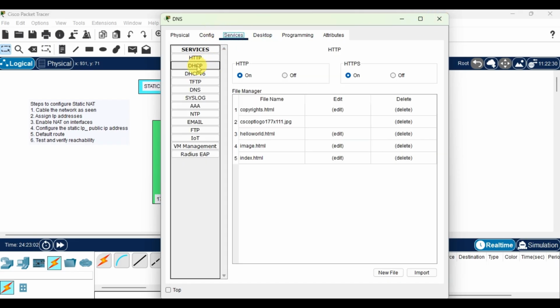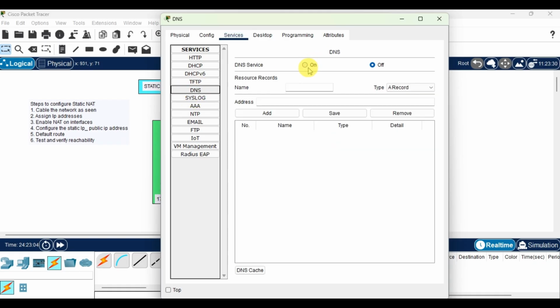So let me configure the DNS. I turn the server on, netlabshub.com, then the IP address, then I add, it's okay.